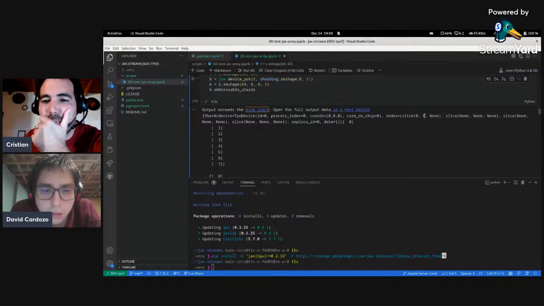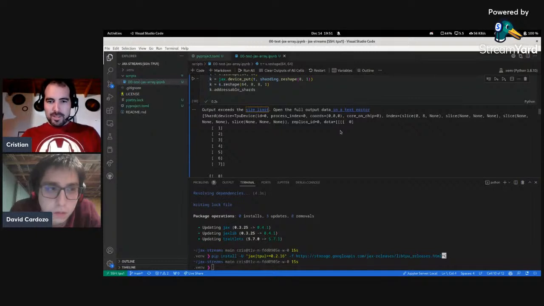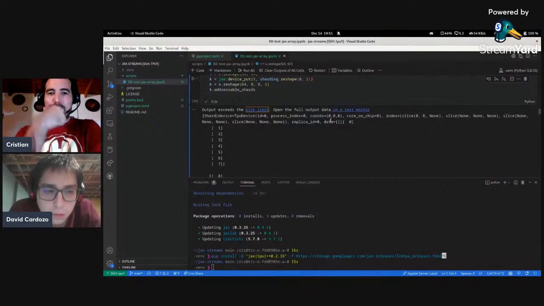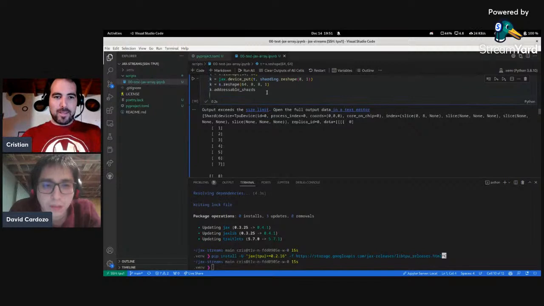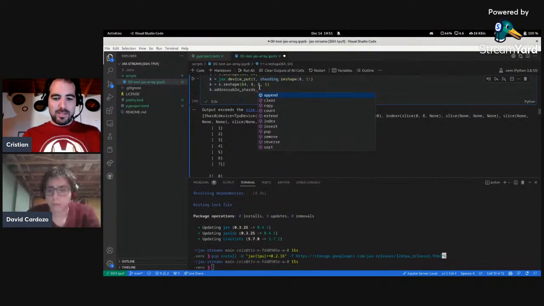This makes more sense. What property is this? Yeah, I wish we could get rid of the data part. Let's see, does this have another field? Clear, extend, append, pop. Okay, it's kind of a list. Seems this is a list.